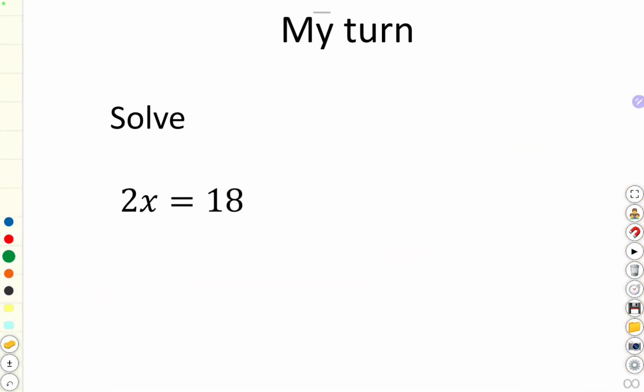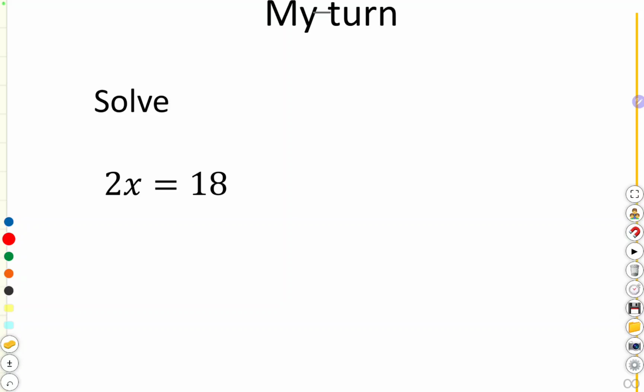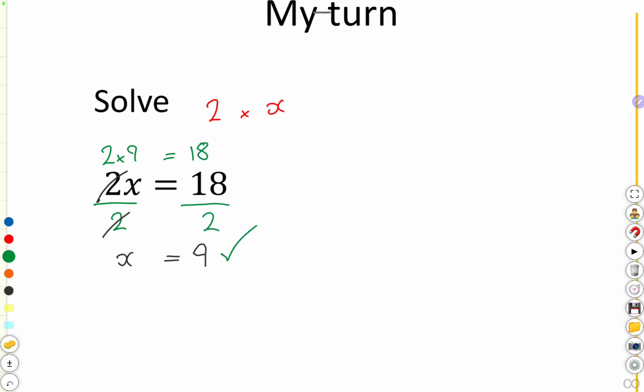Next one, on the one-step equations, we've got this for the first time now. Remember earlier we said that 2x represents 2 times by x. So if I've got 2 times x, to do the opposite of this, I divide both sides by 2. Opposites cancel, remember? So divide by 2 and times by 2 cancel each other out. And then I'm left with x equals 18 divided by 2 does indeed equal 9. Let's check my working. 2 times x is actually 2 times 9. And does that equal 18? It certainly does. And that must be correct.